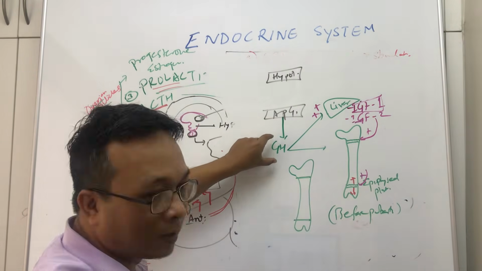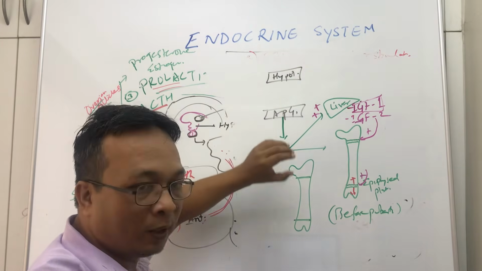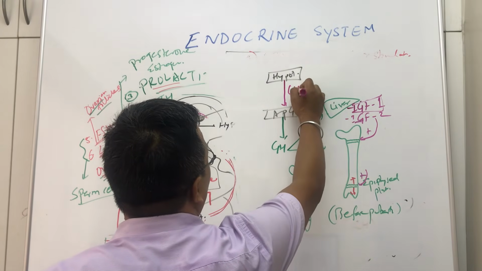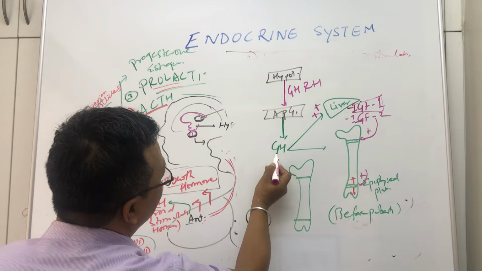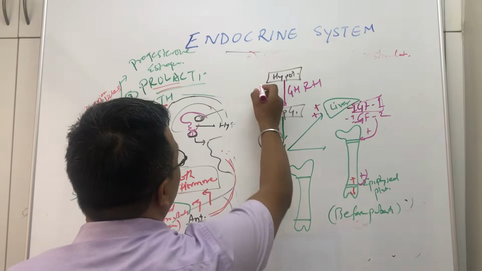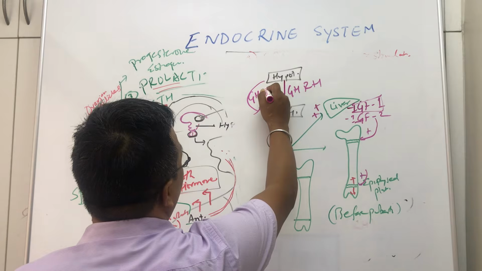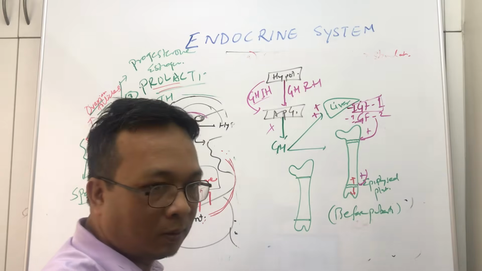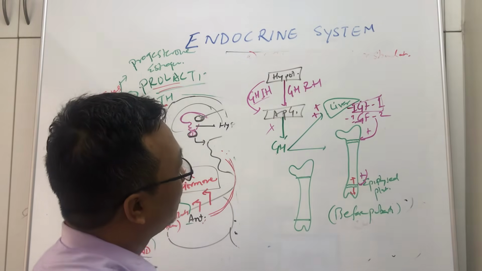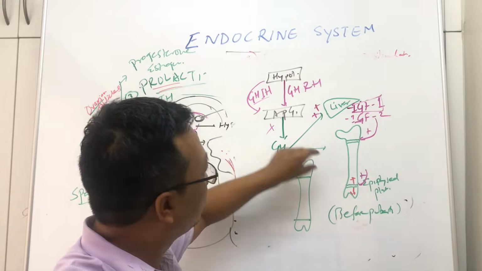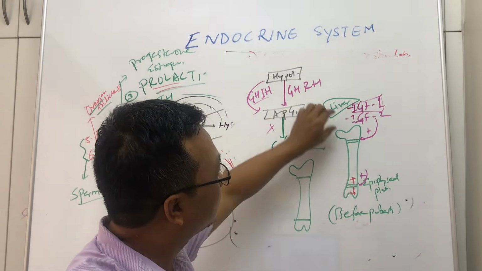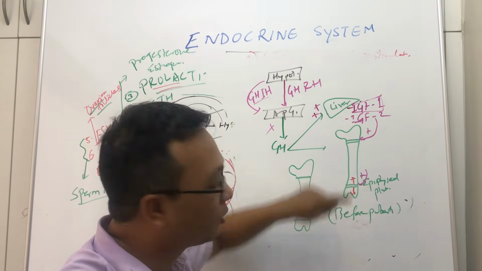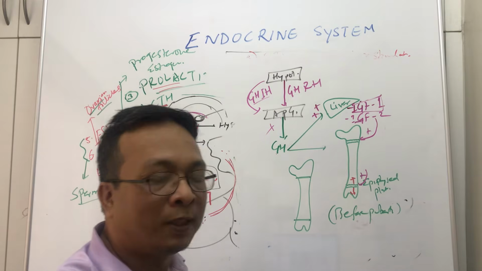So how is this growth hormone controlled? Every hormone of the pituitary gland is controlled by the hypothalamus. When the hypothalamus secretes growth hormone releasing hormone, only then will the pituitary gland secrete growth hormone. When the hypothalamus secretes growth hormone inhibiting hormone, or somatostatin, then there will be no growth hormone. So this is the axis. How does it cause growth? The growth hormone affects the liver to stimulate IGF-1 in adults. As a result, it stimulates growth at the epiphyseal plate.